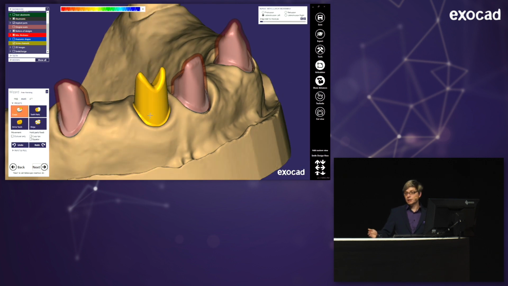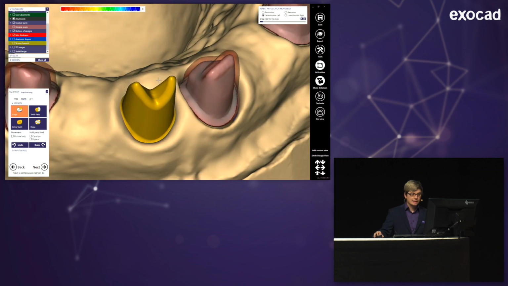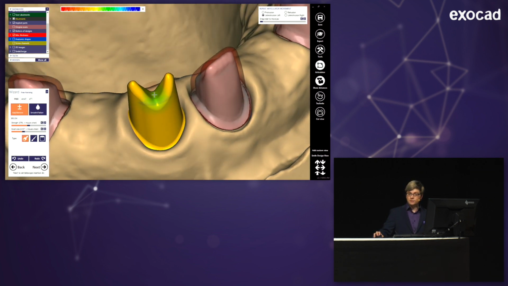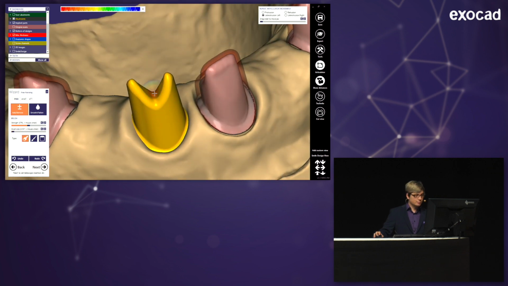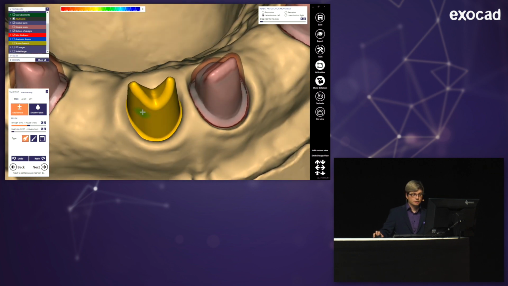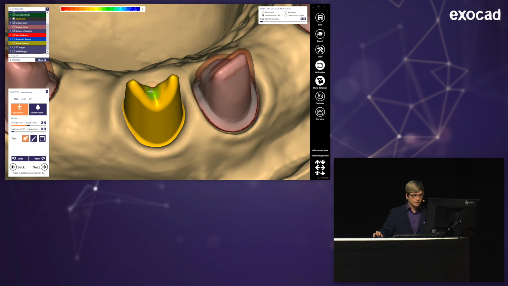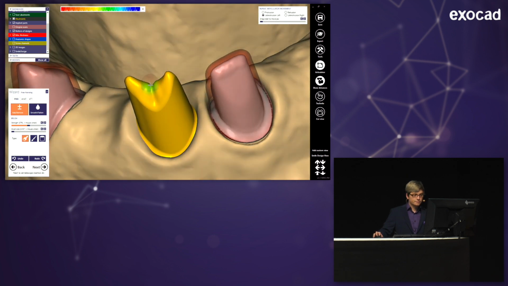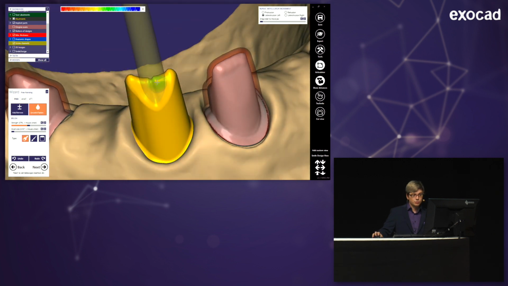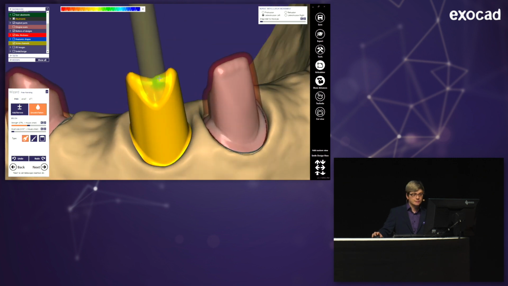Because now in the next step, I can actually freeform this abutment as well. And here, in a case like this, I like to add some material. In the freeform function, there are also hotkeys, so I can just press the button 1, and the add/remove function is already activated. And I'm just adding some material here to get a normally filled out abutment. I can actually activate the screw channel to see where it's important, because the screw channel will be cut out in the end.